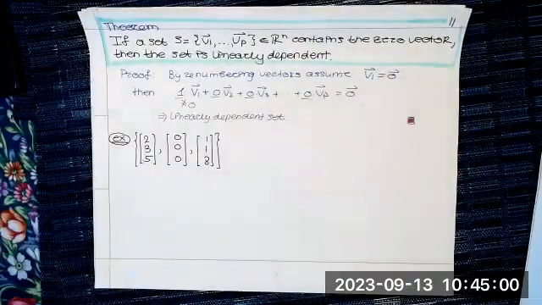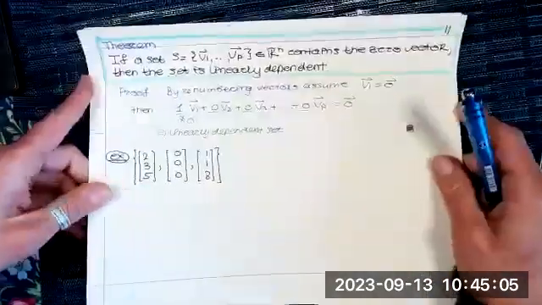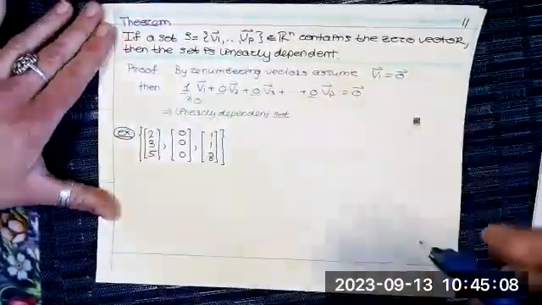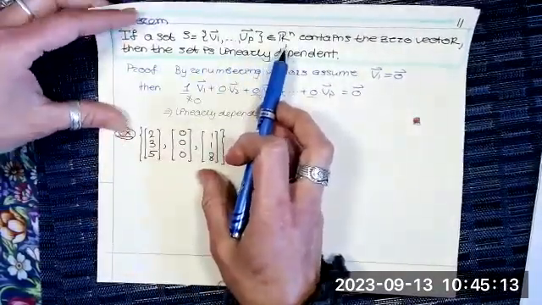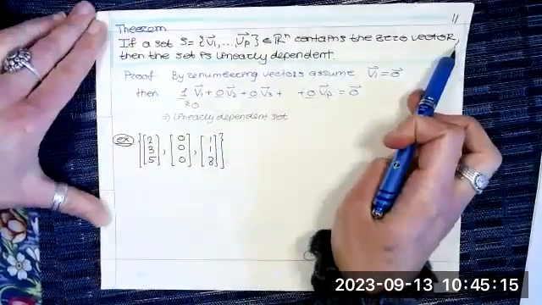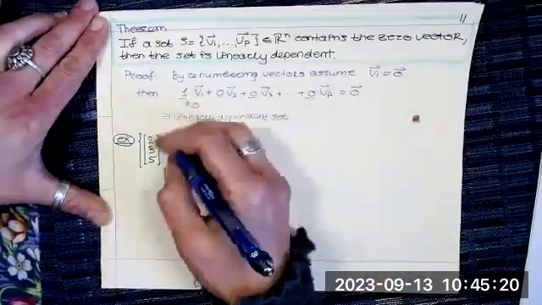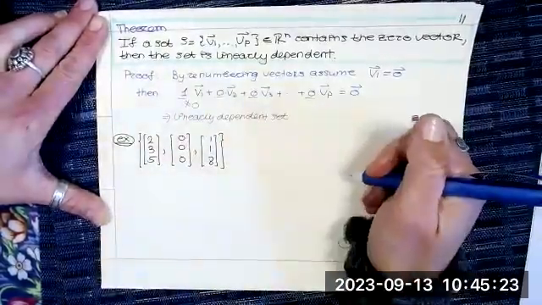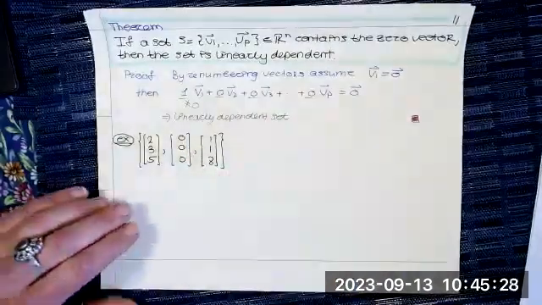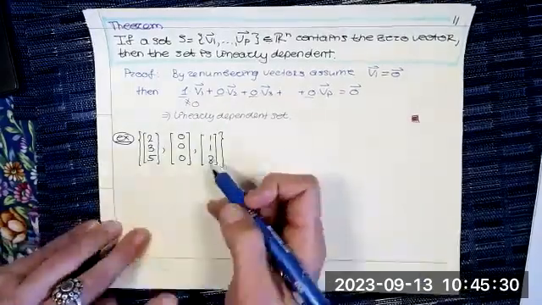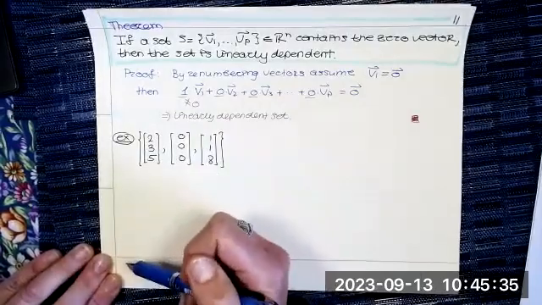One more theorem here. It also saves you a little bit of time. If I have a set of vectors in Rn, and that set contains the zero vector, then that whole set of vectors is going to be linearly dependent. Remember, for a set of vectors, it only takes one bad apple. If only one vector is a linear combination of some other vectors in the set, or even if I add just the zero vector, it's going to make the whole set linearly dependent.